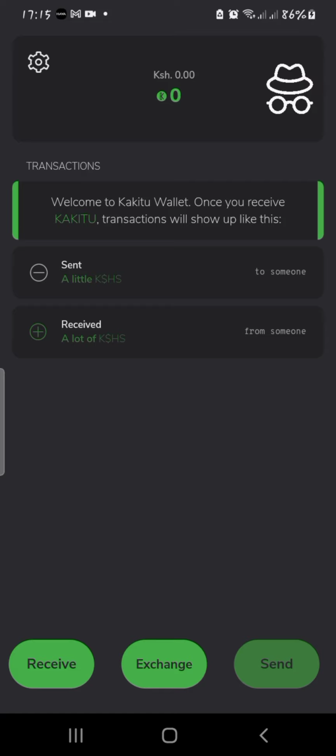As soon as many people transact, there will be another crash, and this time of 20 million Kenya shilling. So don't miss out on a chance to withdraw this to your M-Pesa. Remember, our last coin crash happened at around 10 million Kenya shilling. So that's going to be a rise in the coin value from 1 to 2. Remember, that's profit, and when you sell your coin, you're going to make a profit out of it. So that's how it works, guys.